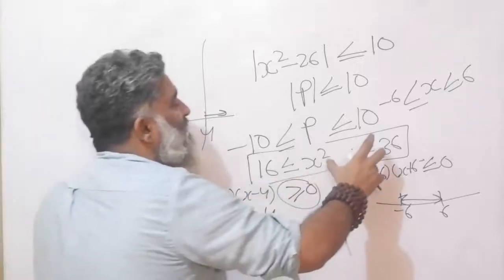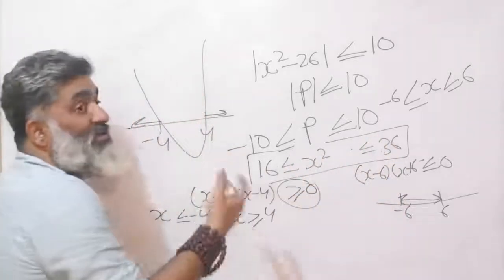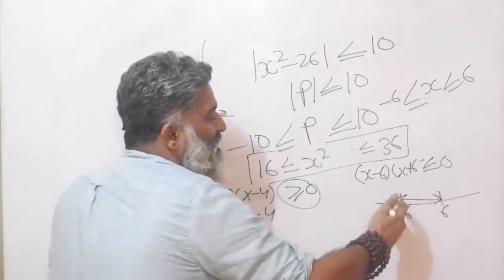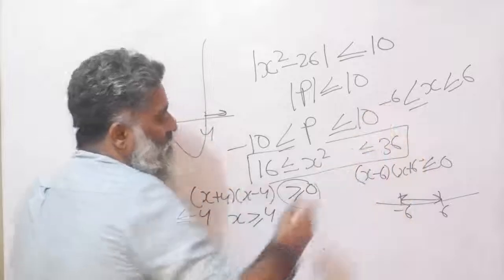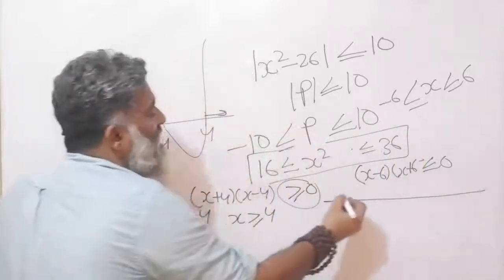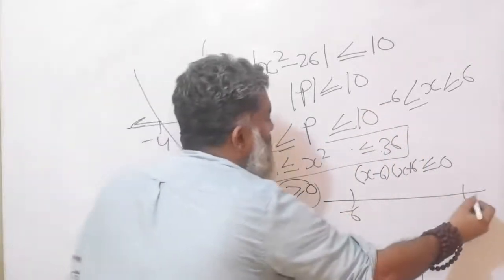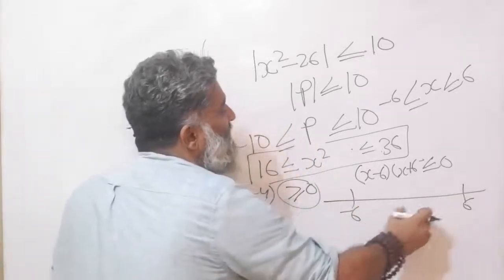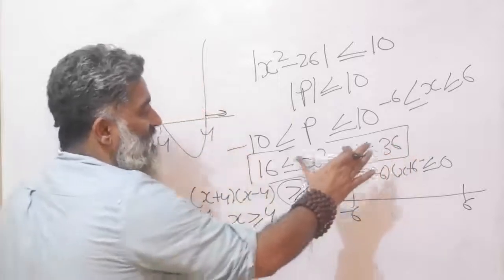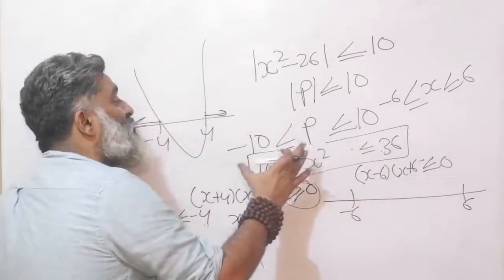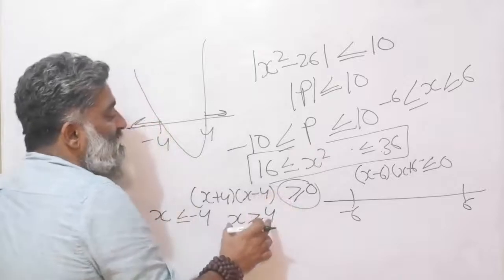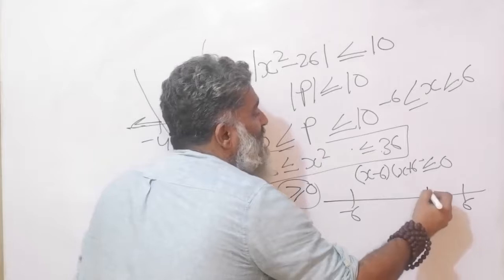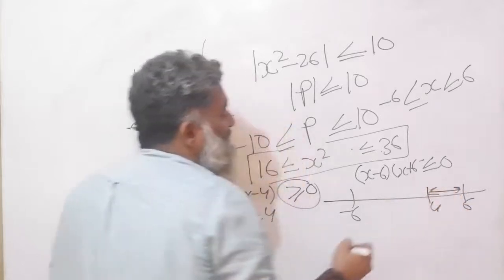That means I have to satisfy this and this simultaneously. So combine the two stories. You already knew that between minus 6 and 6 the inequality holds. Let me recreate that minus 6 and 6 story with a little more space. So you know between minus 6 and 6 anything will keep this side of the equation happy, inequality happy. But you also want to keep this happy. And this one says only greater than 4. So what will make both of them happy? The region between 4 and 6.